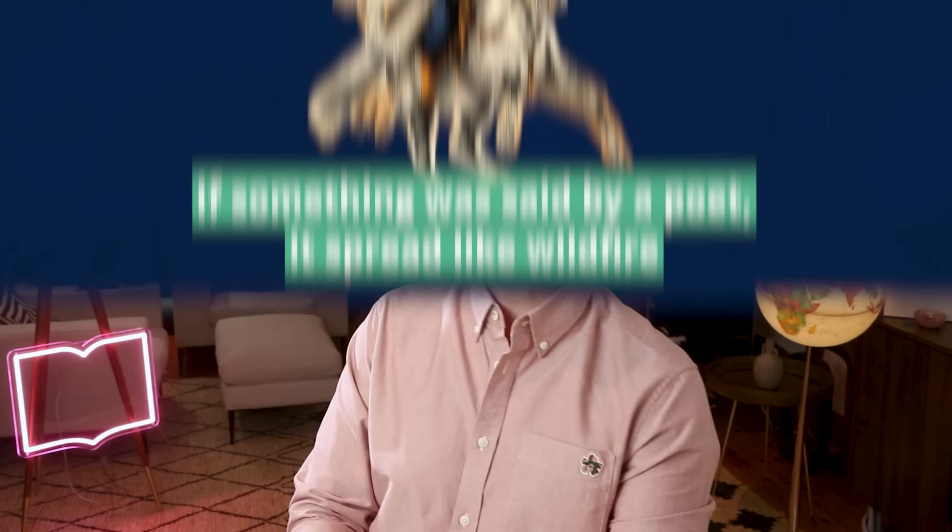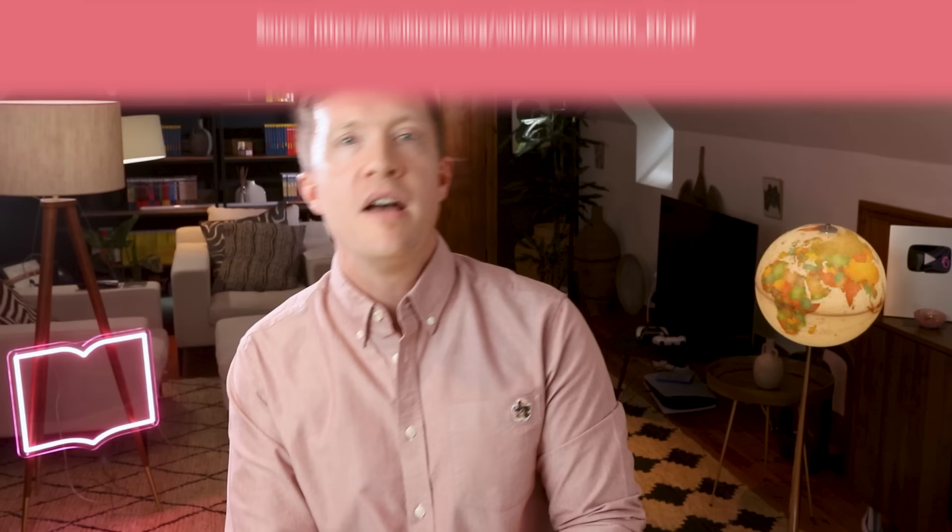Why does Arabic have so many words for the same thing? There are more than 12 million words altogether. In the old Arabic world, before literacy, the usual way to spread news and tell stories was through poetry. There are stories about poets who became so powerful that a single line of poetry could make a tribe lose its status. With that kind of motivation, the Arabs became masters at expressing themselves. Arabic has a unique and amazing way of building words — the secret to a word's meaning is all in the root.